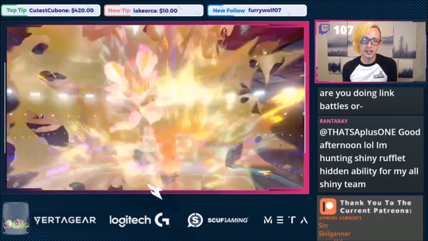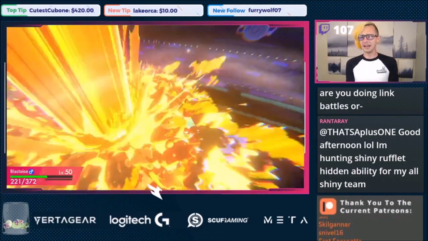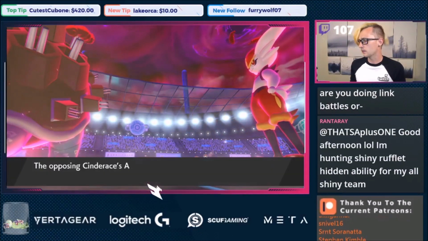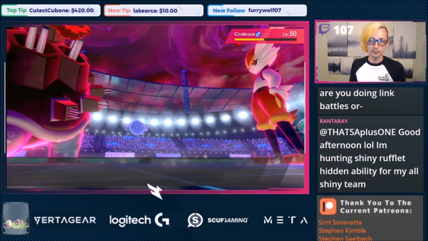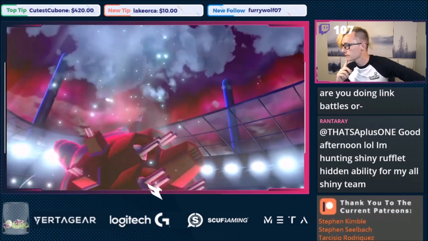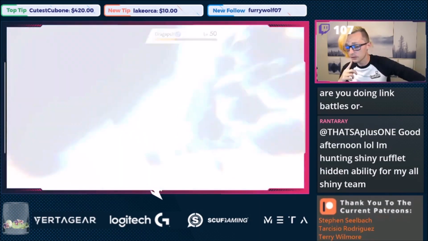Good afternoon. Shiny Hunting Rufflet. Yo, good luck. Yo, don't you know I'm a Blastoise? I'm at -1 special attack, but through the use of the Cannonade and the super effective Max Blizzard, we're going to be golden. I was like, what? I was supposed to weaken you. Ah, he's still alive. Surprising.